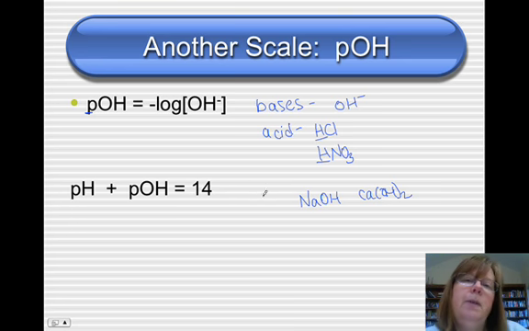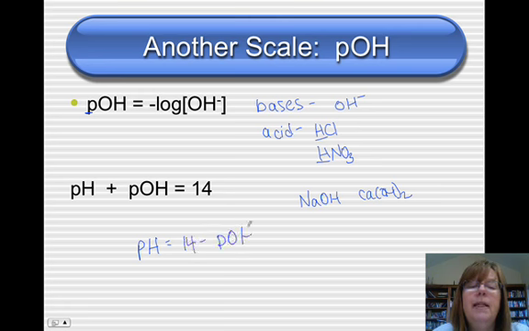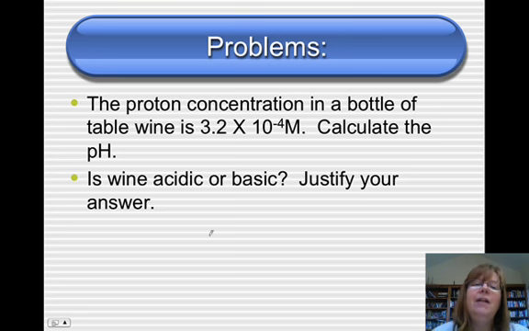Now, what's the relationship between pH and pOH? I bet in biology class you never talked about pOH, you only talked about pH. When you take environmental science, you're going to talk about pH a lot, not pOH. Well, pH plus the pOH equals 14. So if you have a measurable amount of hydroxide ion concentrations, you can calculate a pOH. But to make sense to the scientific community, they're probably going to want to talk about things in terms of a pH. And to get a pH, it's going to be 14 minus that pOH. All right, so here let's practice some problems.